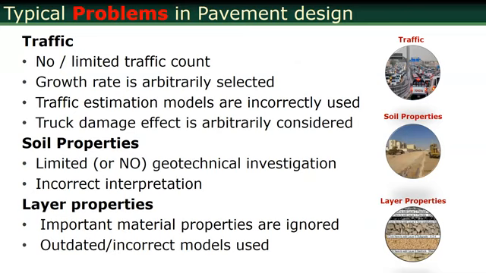But you cannot change that layer coefficient because you are in a different climate. For example, in Michigan, okay, let's use 0.44, but I'm in Florida or Hawaii, where the weather is very hot. Well, you told us the layer coefficient is based on stiffness, and that's a hot region, so let me use a lower layer coefficient to be on the safe side. No, that's incorrect. Why? Because in Hawaii or Florida, we are using a different PG, performance grade material. We use a stiffer material to meet that modulus.